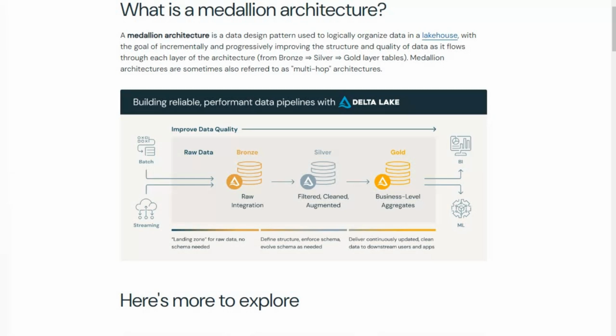Let's get started. The Medallion Architecture is a design pattern used for organizing data into distinct layers. In our case, I have this diagram where we have categorized it as three distinct layers, which are bronze, silver, and gold. It's primarily used in Delta Lake within Azure Databricks and is ideal for building scalable, reliable data pipelines. But don't worry, if that sounds a little complex, I'm going to explain it in the most straightforward way possible.